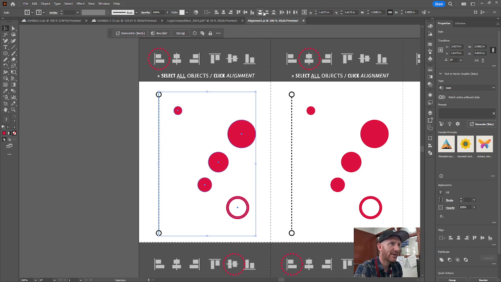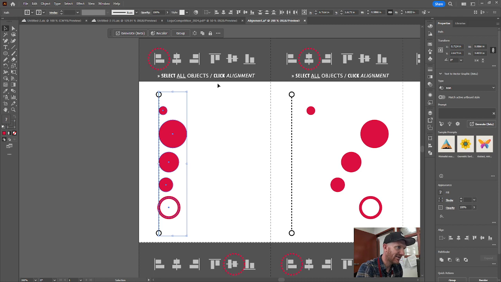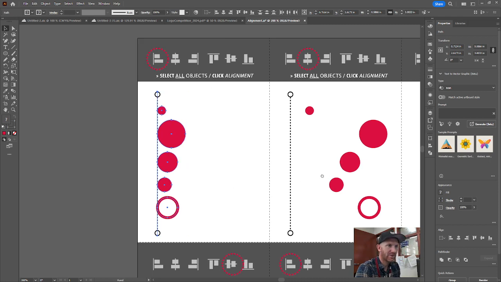And you'll notice in the control panel at the top of the screen, you've got all of these different alignments. The alignments we're going to be focusing on are just the first 6: horizontal align left, horizontal align center, horizontal align right, vertical align top, vertical align center, and vertical align bottom. Right now the alignment that is indicated is the horizontal align left. So I'm just going to click on these so you can actually see what's happening. Horizontal align left, I click, and you can see all of those objects fly to the left there.